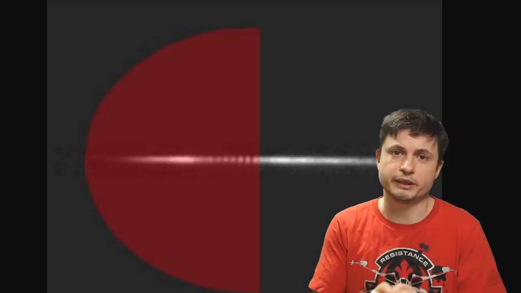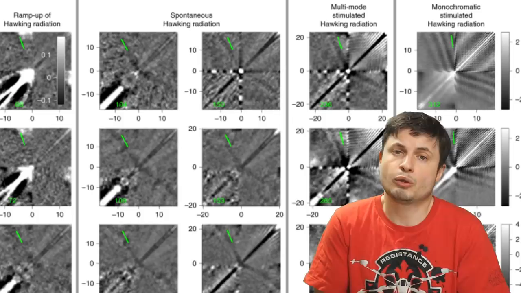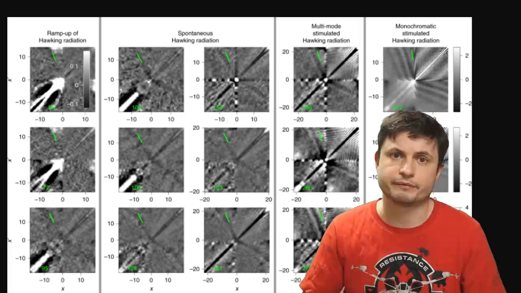And this is kind of what the scientists did here. They made the rubidium atoms flow really fast and produce sound waves inside of them, thus creating a kind of artificial black hole on the inside, with the sound waves unable to travel faster than a certain region that in some sense represents the event horizon. Whereas just outside of this region, these sound waves can travel normally. And so here the scientists were looking for similar pairs of sound waves coming from this artificial black hole, with one of the waves moving out and one of the waves moving in, thus representing the equivalent of the Hawking radiation. Except that instead of virtual particles, here we're talking about sound particles or phonons.